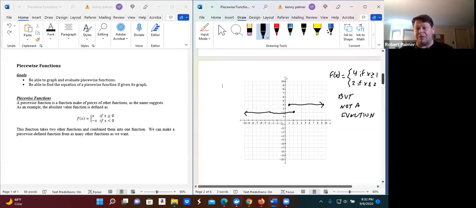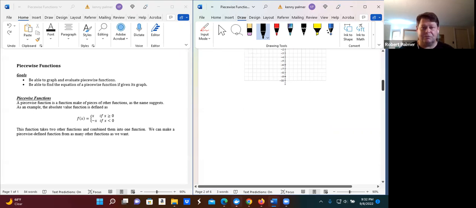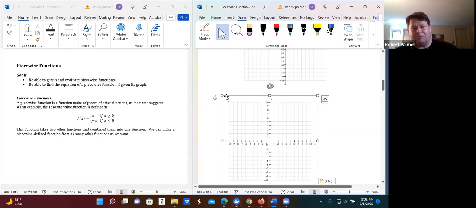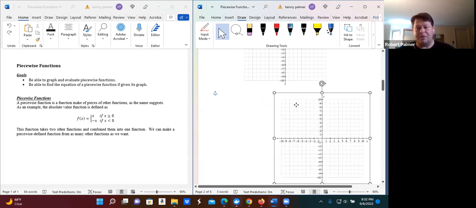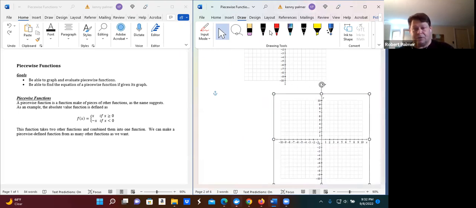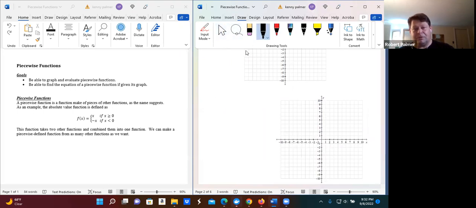That's a problem, so you have to be careful about how you're defining it. Let's look at another example, even if we do something a little more subtle. Let's make another graph, and let me move it to the side where we have a little more space. Let's say I try to fix that problem, and this time I have f of x defined as 4 if x is greater than or equal to 1, and 2 if x is less than or equal to 1. Up to this point, you may still see a problem.